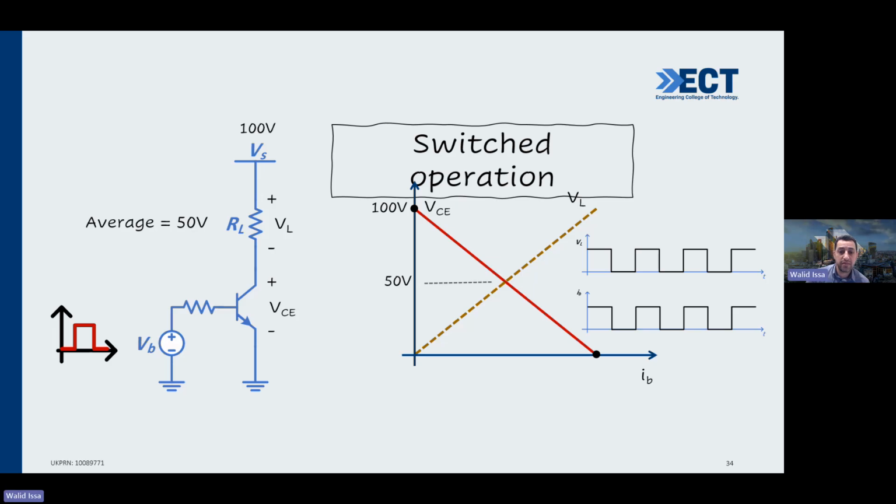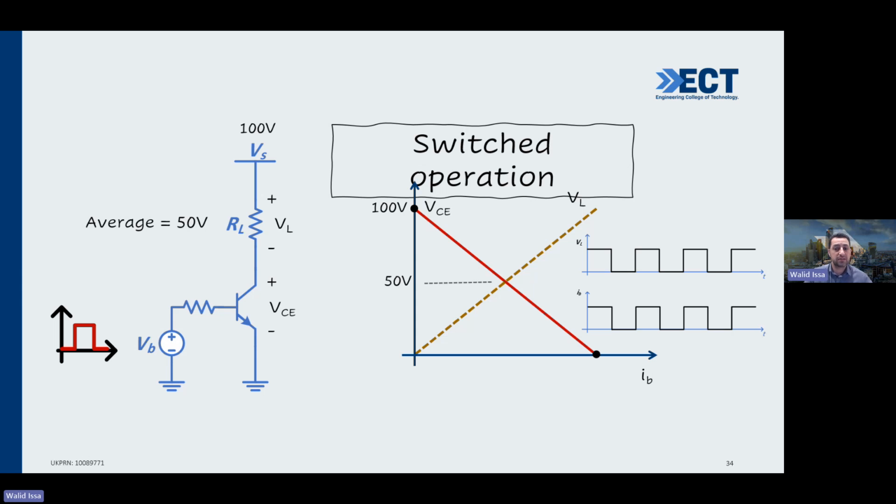Again, we want to run our motor at 50% speed. That means it should get 50 volt, not 100 volt. Previously, we just pushed some current into the base to make the transistor drop 50, and the other 50 will be dropped by the motor. But now we will use the PWM. PWM will turn on and off my transistor into saturation and cut off only. It doesn't have any middle point. Okay, so the voltage here will be 100% or 0%.